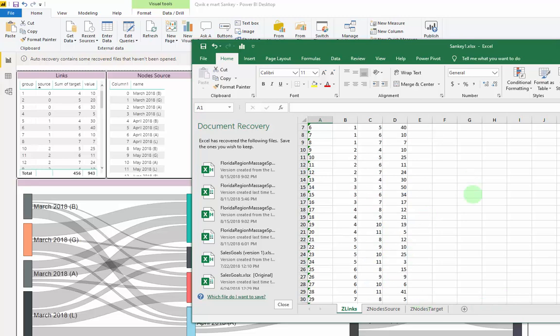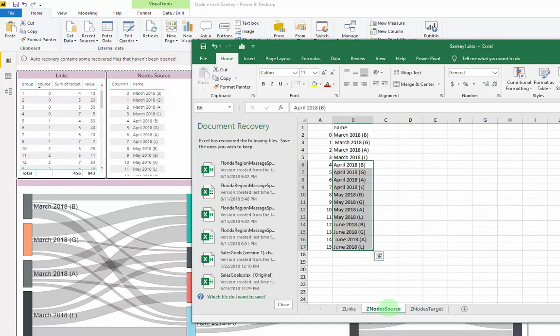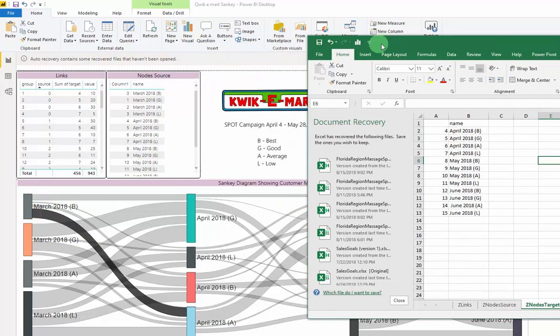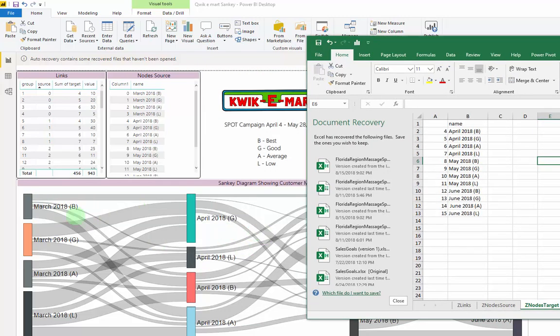And then your values again are this last column over here. Your node source is again going to be this. You want to label it so that you can see that. You don't have to have these two, the node source and the node's target, but it will just show you labels as 0, 1, 2, 3, and then 4, 5, 6, 7, 8, 9, 10, and so on. And it'd be kind of ugly to look at. You really can't tell. So by doing this node source and node's target like this, you can actually read this and say, oh, here's March, here's April, this is best, this is good, this is low, this is May, this is June, and so on.